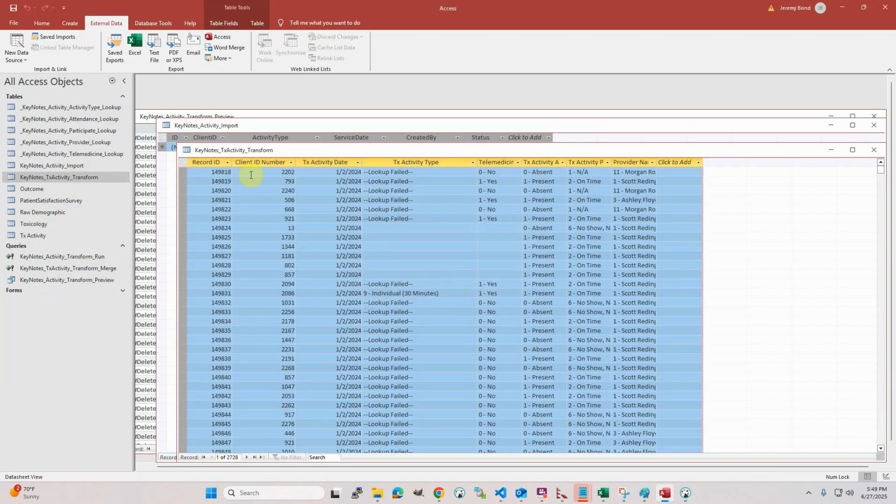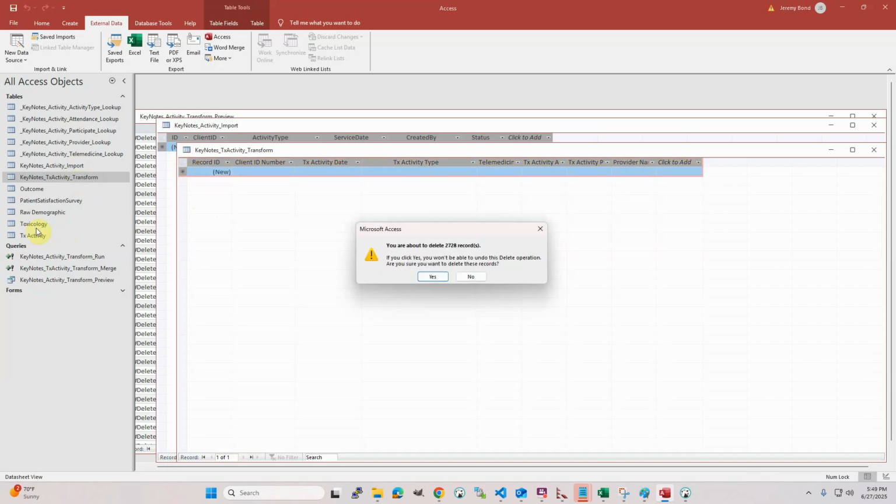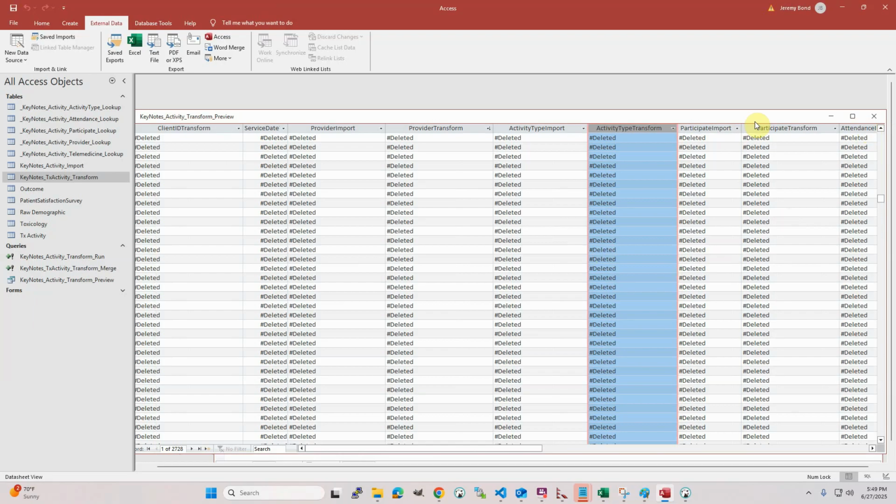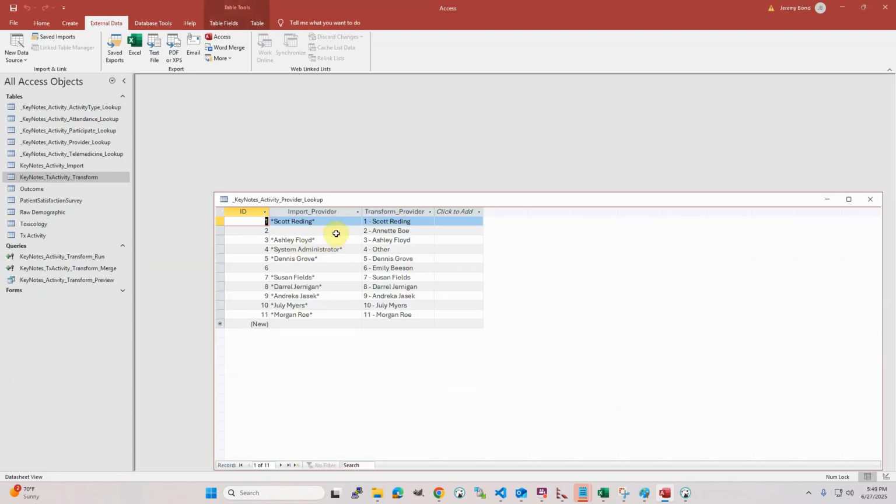And so with all that, I think the next couple of imports that we talked about for the toxicology table and the raw demographics, I think I'm going to design them the same way. If you guys are good with that, that puts it in a space that I know Scott's really familiar with, Access, so he should be able to maintain this into the future without relying on me too much. So yeah, that's going to be my first pass.